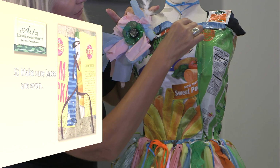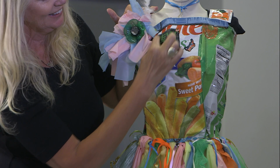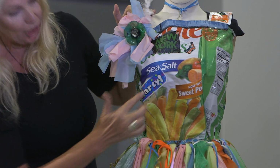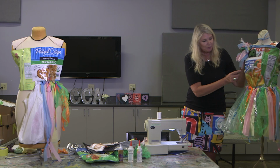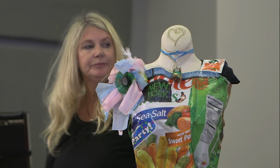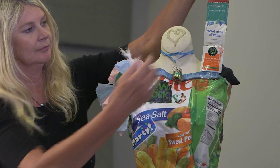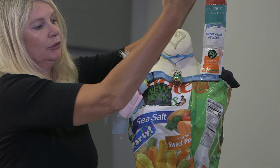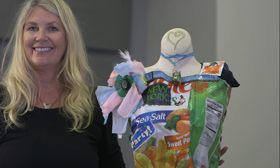You can do different things to the top of it, like add a little border. I had a bag of New York chips, and so I added that. I glued this. This is actually from the tablecloth, and it said party. Ooh, party. And then the straps on top are tea bags taped together or sewn together or glued together. And then you make a strap there.